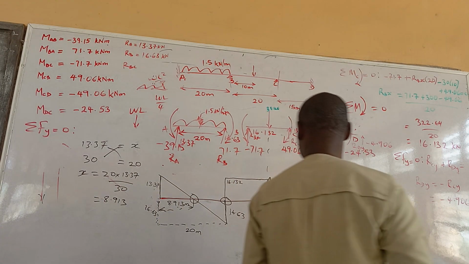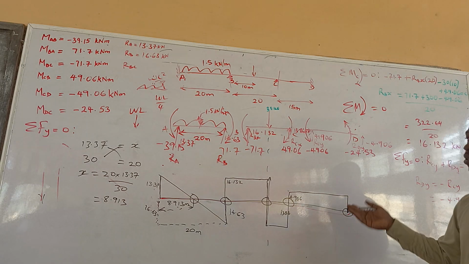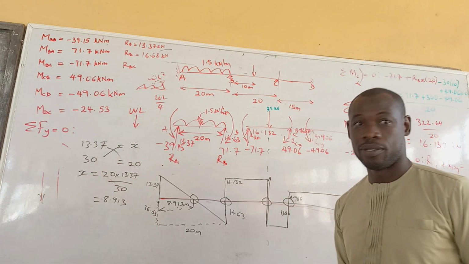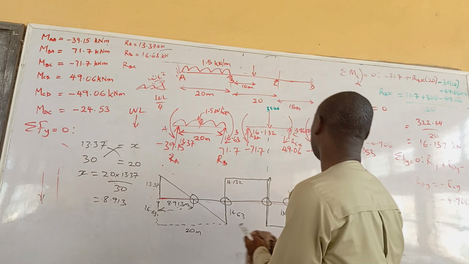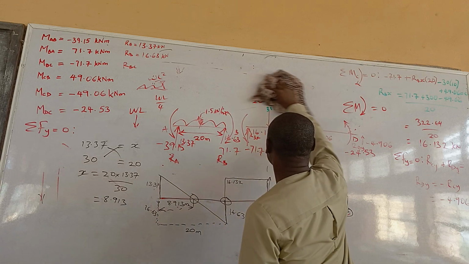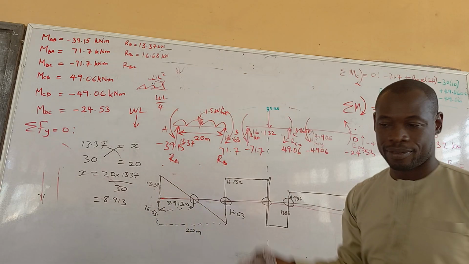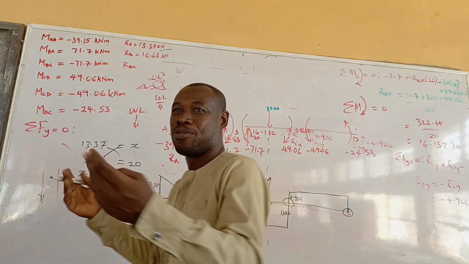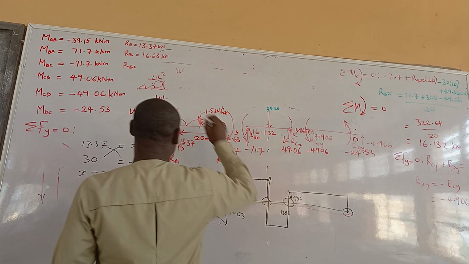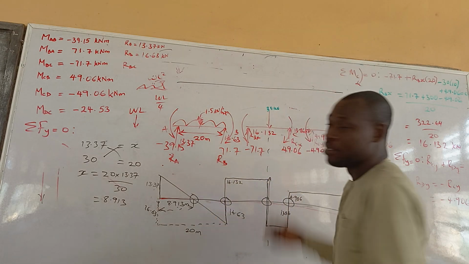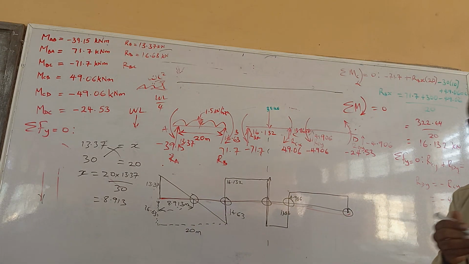So now we want to draw the bending moment diagram. Can I erase this main one? Yes, sir. Okay. Now let us look at it. It is very simple. The method I always use, I will draw my straight line like this again, like a very faint line.